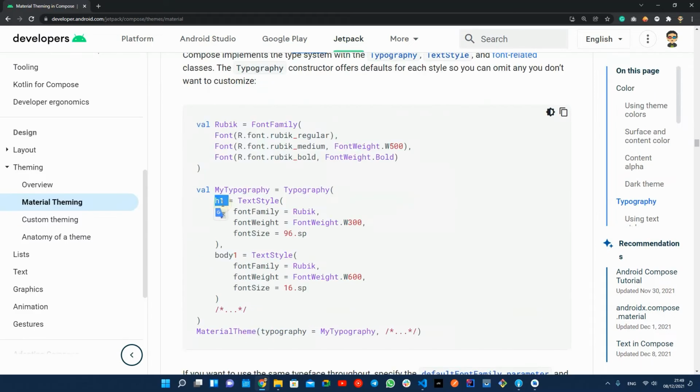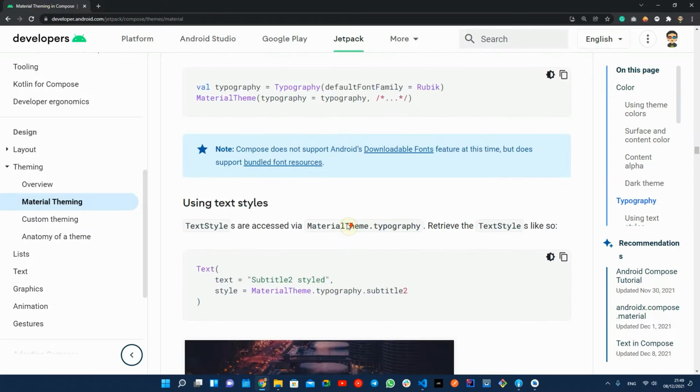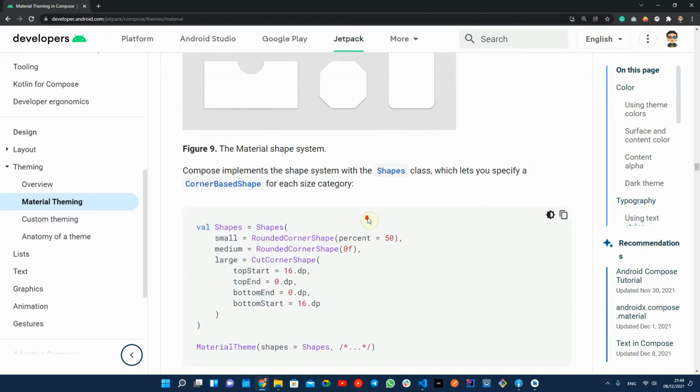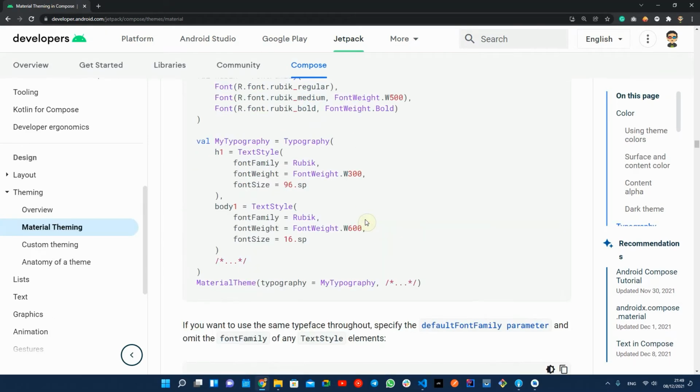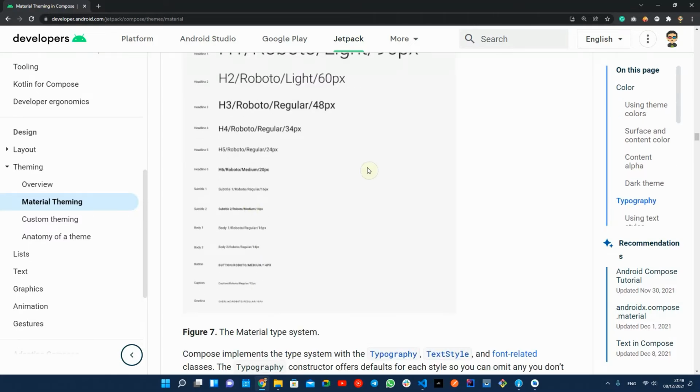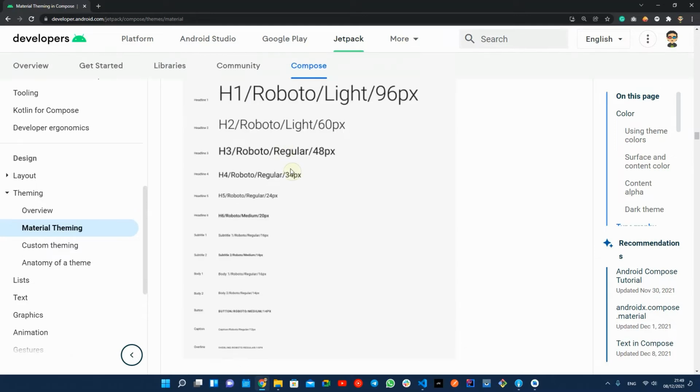So you can say H1 is going to be font family rubric, and what would be the weight and what would be the size of the font. I don't want to change that much. I will try to reuse some of those exactly what I'm using in my style and somehow match them to what we have here.